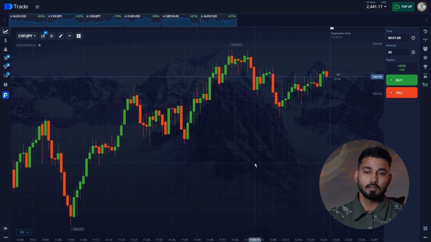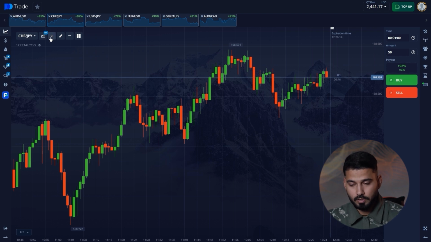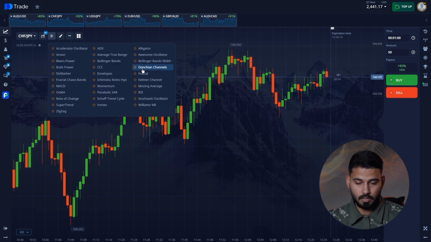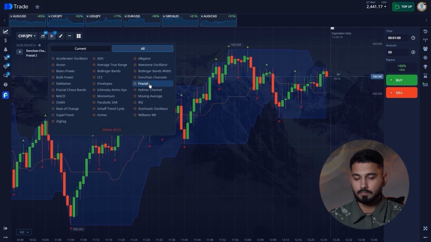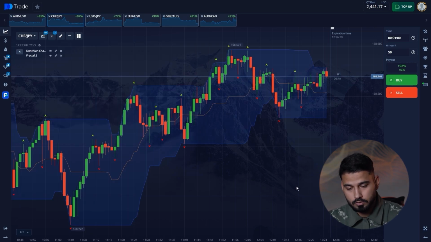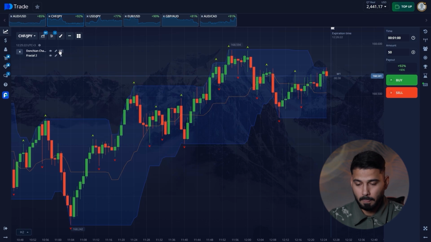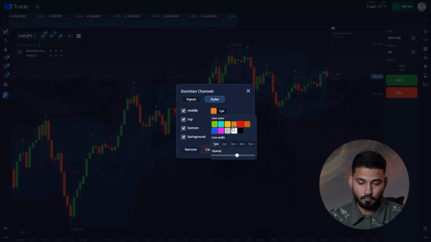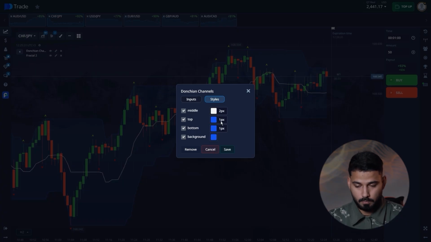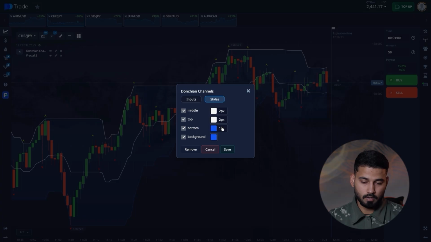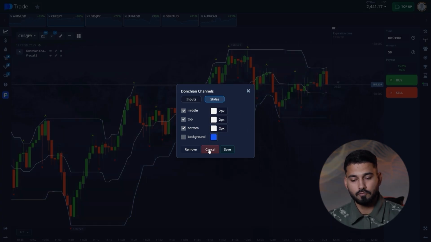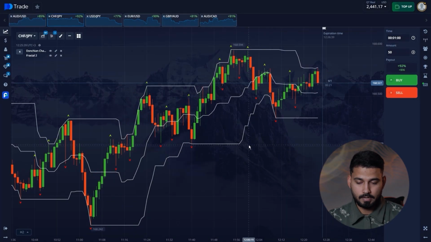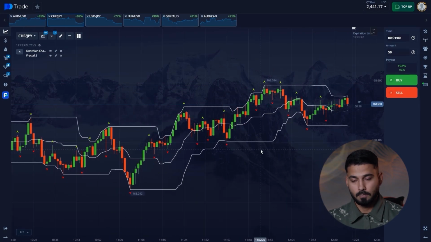Well, let's begin. Setting up the indicators, we need the Donchian Channel and Fractals. Everything has been added to the chart and it's time to take care of parameters. I set the period of 18 for the Donchian Channel. Also, I would like to have the indicator in white to make it more noticeable. Let me remove the background. We simply don't need it here. Now everything is ready for work. Donchian is set and the fractals are unchanged.